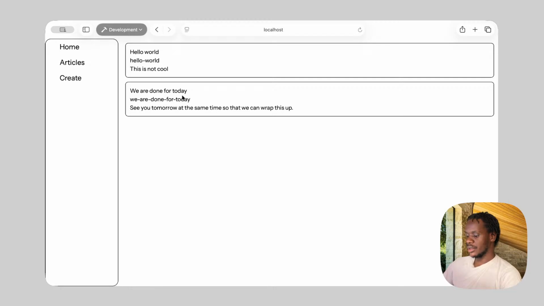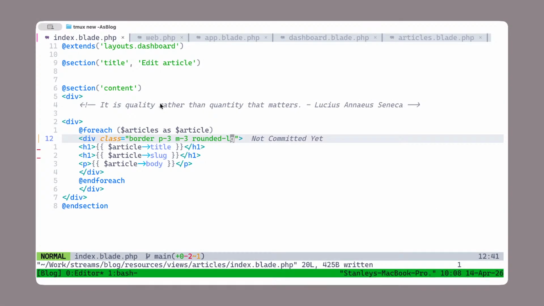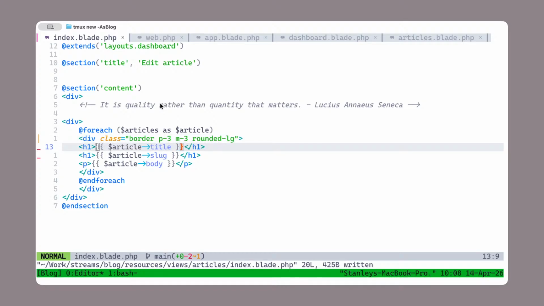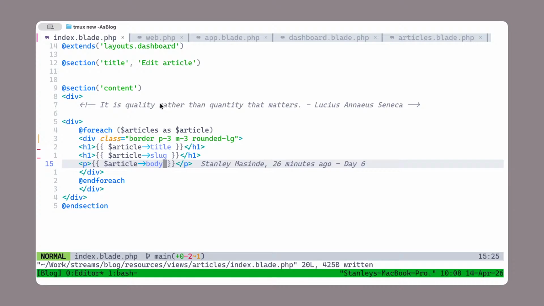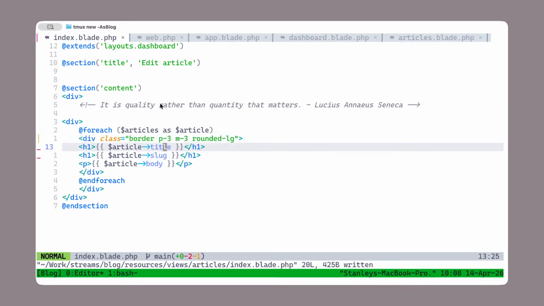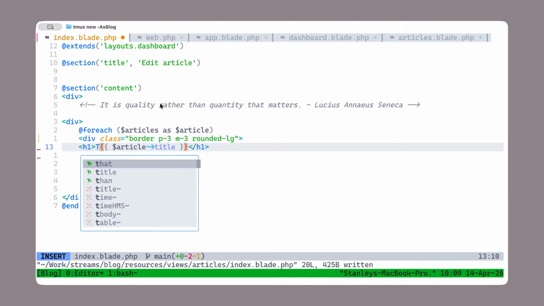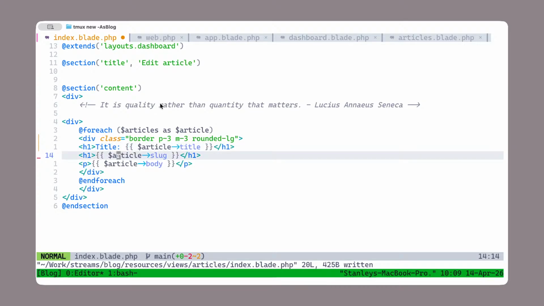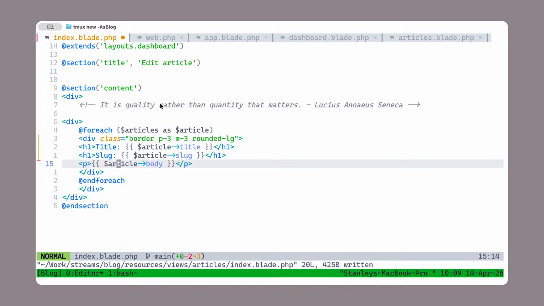So maybe we could differentiate this a little more. So here, instead of just doing this, we can tell the person what this is. Ideally, in the article body, we should truncate this because you're not previewing the entire thing here. But I don't want to go into that right now. I just want to complete the CRUD and get done with it. So here, I'm planning to do the title. Then here, this is going to be the flag. Then it's going to be the body.